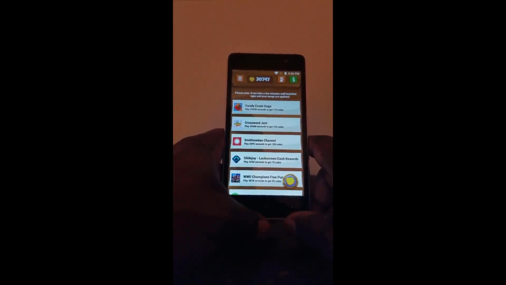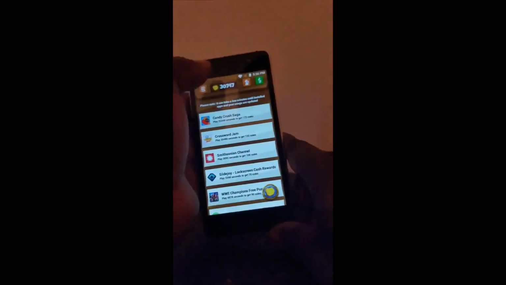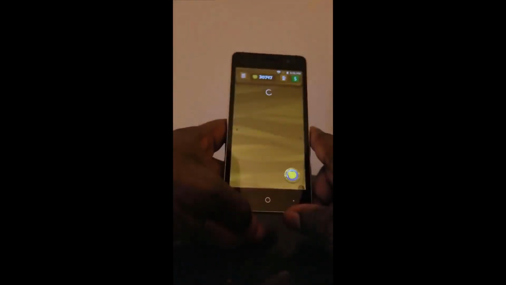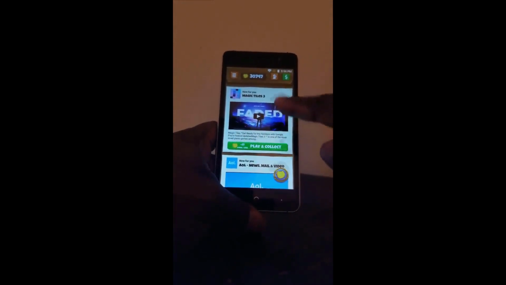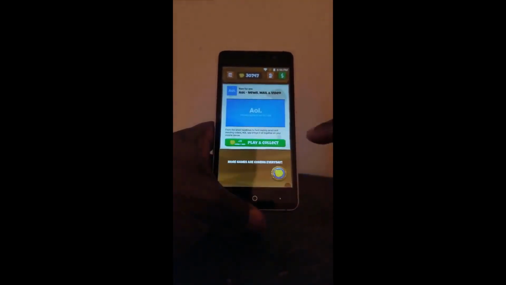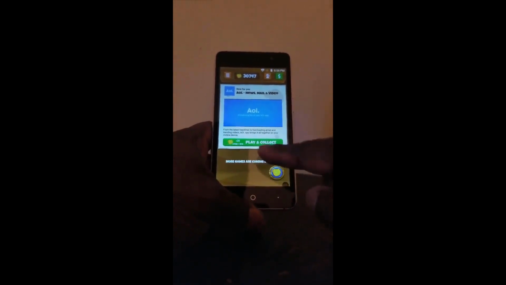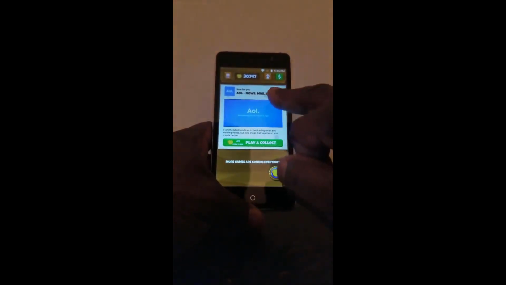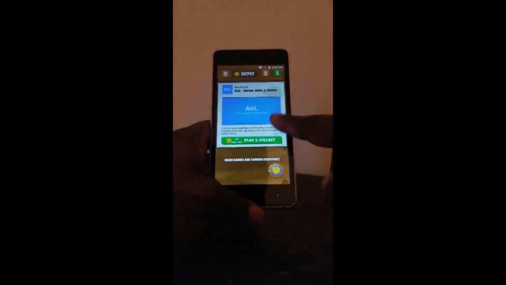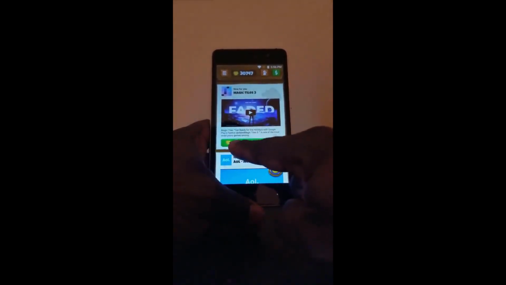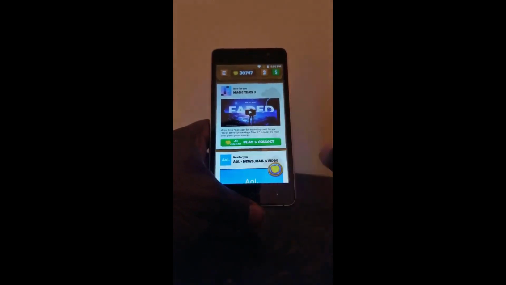So once you download the app, you're going to register with your name, gender, age, and then on the home screen you're going to see a bonus of about 4,444 coins, and then you're going to see suggested apps or games for you to install and earn money. As you can see here, it says Play and Collect, AOL News, Mail and Video. Over here you have Magic Tiles 3, Play and Collect. And then over here you can see the number of coins per minute that you're going to earn.